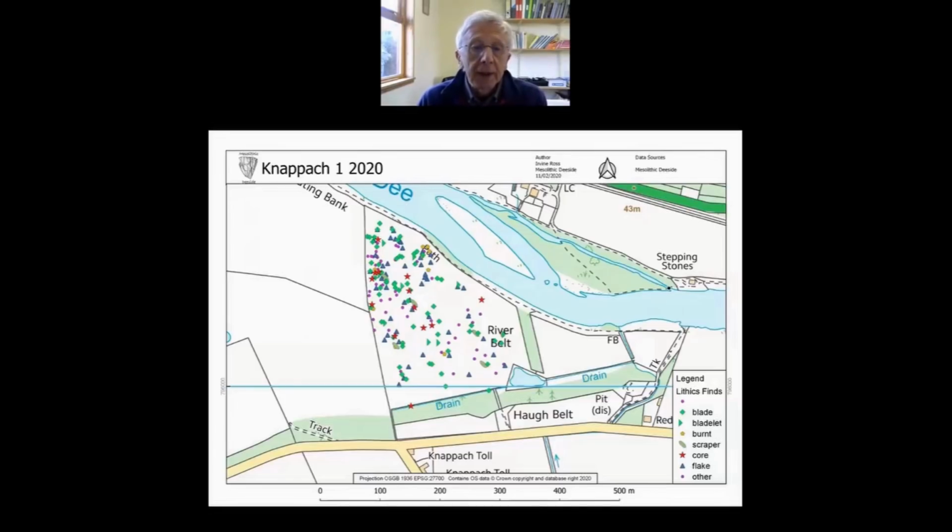We try to turn this around very quickly, so if we're out at the weekend, we hope to have this up on our Facebook page by Monday or Tuesday. We think this is important because it means our field walking team have still got the memory of the day fresh in their minds, and they can spot any anomalies and we can get them corrected quickly. And it's also good for the morale of our team, where they can see what they've done for the weekend and they know everything's being recorded properly.